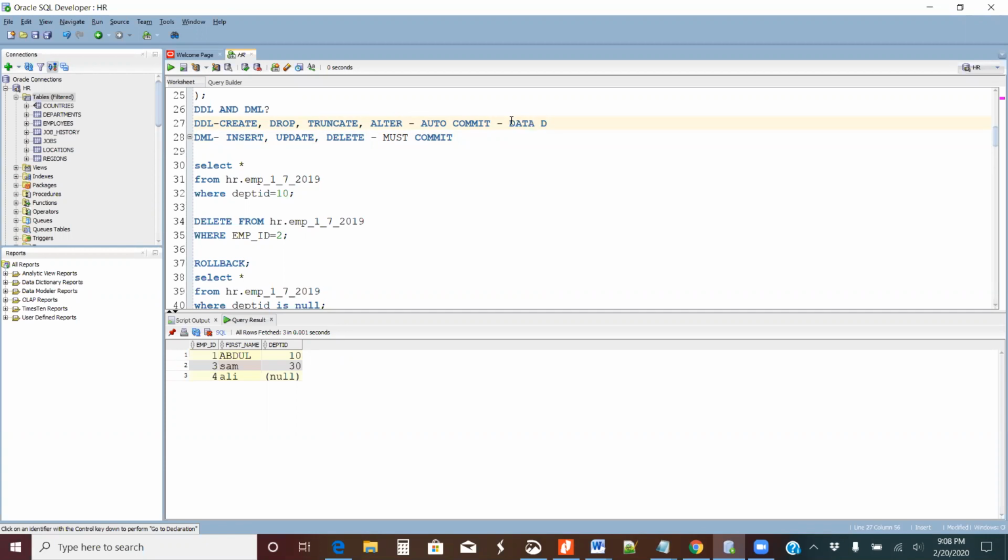DDL is anything to do with the structure of the table, like create a table, drop the table, alter the table. And then the third one is DDL is auto commit. You do not need to commit. DML, you have to commit. Whenever you're inserting, updating, deleting, you have to do a commit. Is that clear?